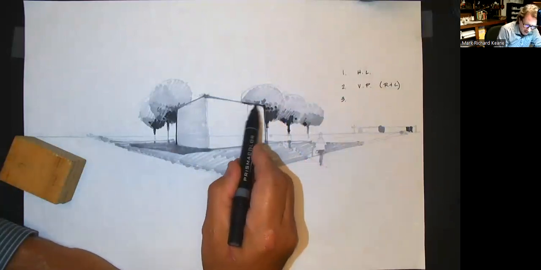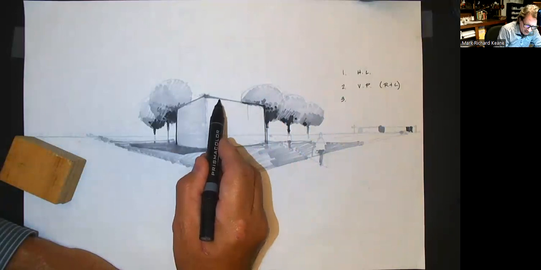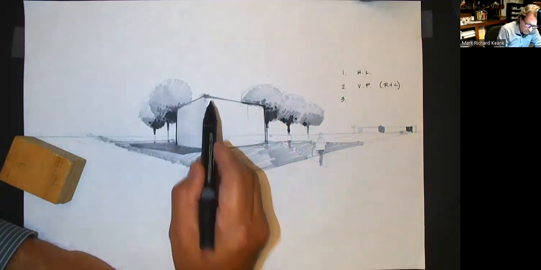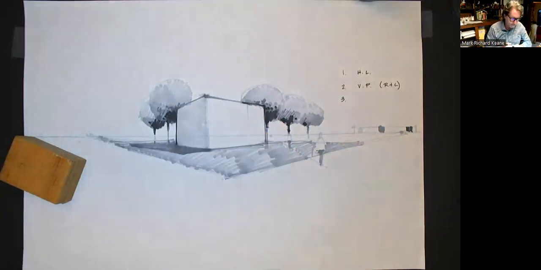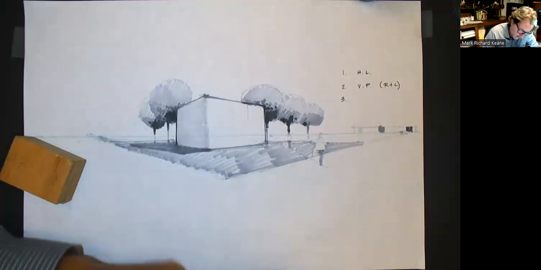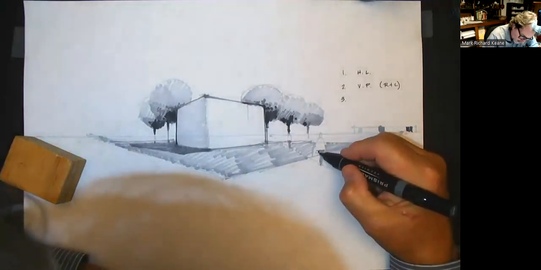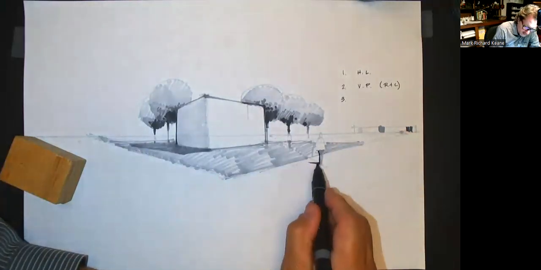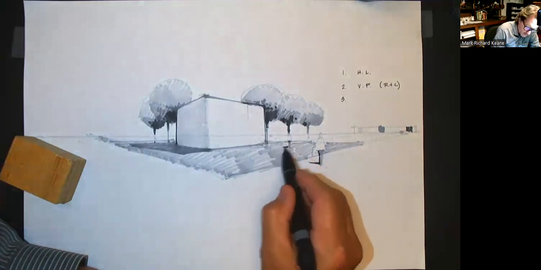You want to make that pronounced. When it's over here, the line can shift back to its original 4 or 5 value because it's against the light sky. And then maybe there's an articulation of the base of the individual here on one side, and there's a cast shadow from the sun coming off of each person.